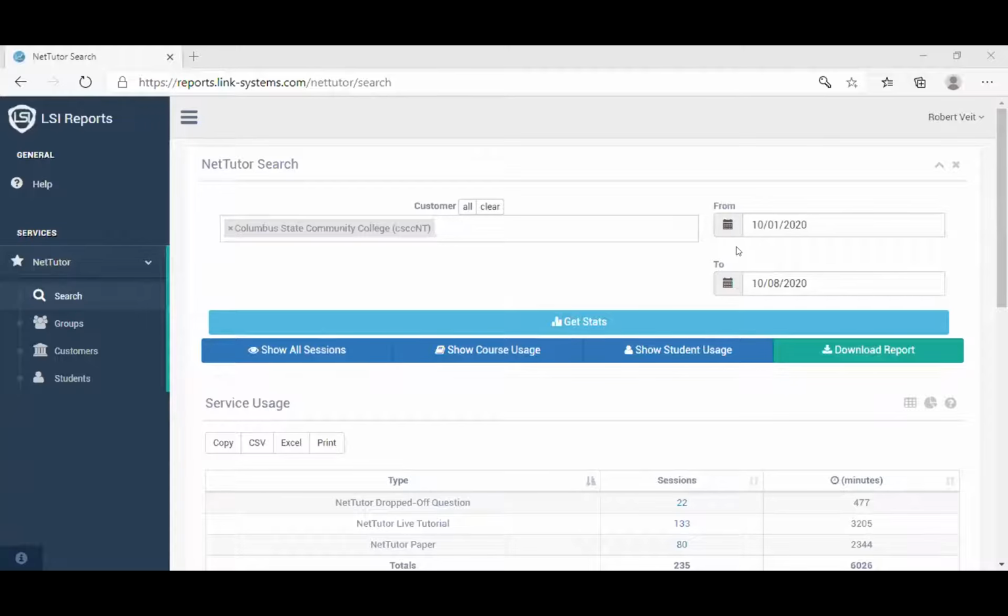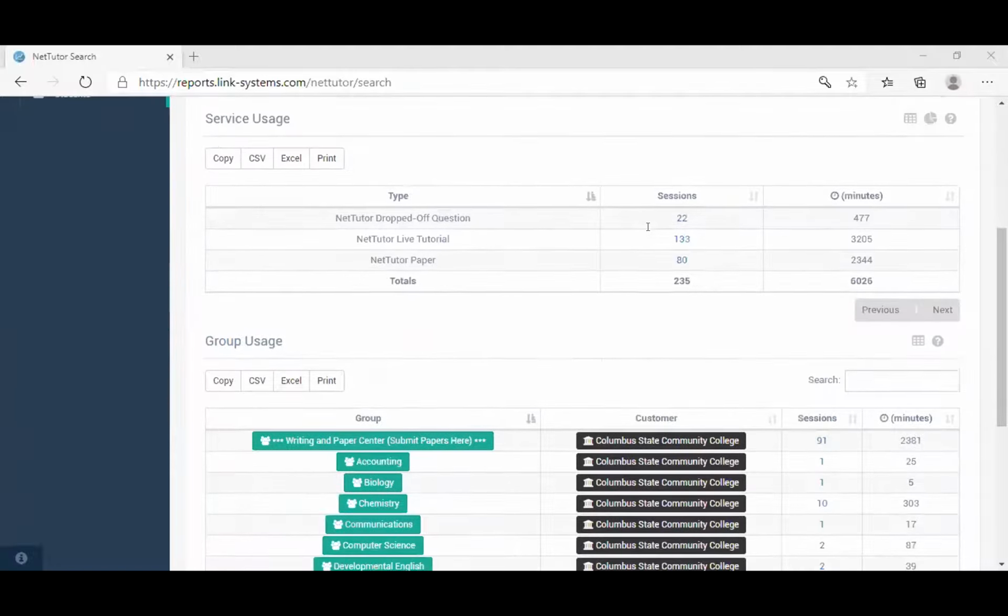So here I've done it for the current month, since the start of October for the demo school that I have loaded. And the two types of usage breakdown that you'll get by default, you'll get a breakdown by the type of NetTutor session. So you can see how many dropped off question sessions you had, how many live sessions you had, and how many paper review sessions you had.